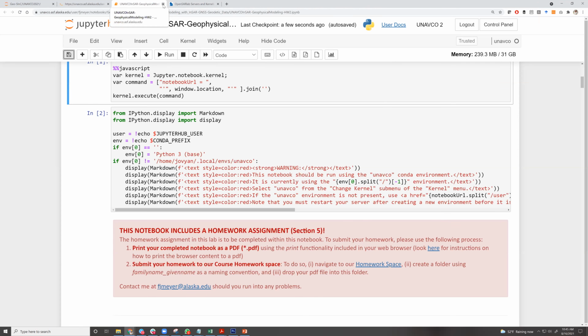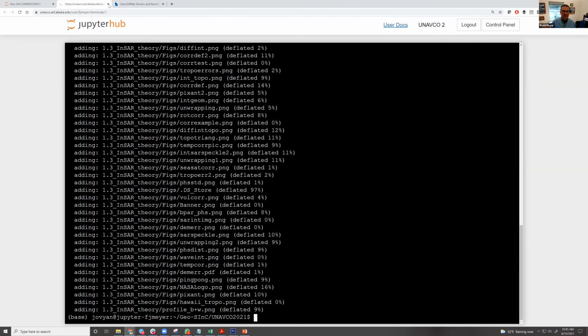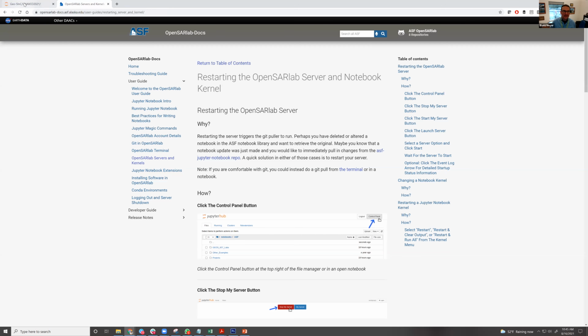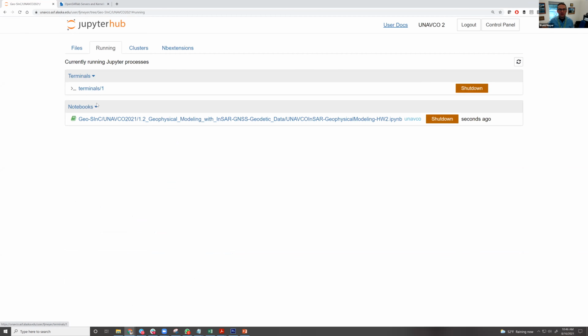Okay. So if you're done saving your notebook, you can simply close the browser window. You can also close the terminal simply by closing the browser tab. If you want to know how many notebooks are currently running, or how many terminals you have open, you can always find what's currently running in the running tab. While in the running tab right now, it shows me that I have a running terminal and I have a running notebook. So even though we closed the tab, the notebook in the background is still running.